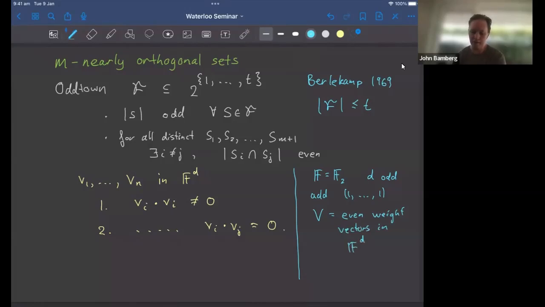And the dot product would give you an alternating form on V. Okay. And so, to keep a long story short, you can massage these sets of vectors so they give you exactly a partial M-ovoid of a symplectic space over the field of order 2. Okay, so these things are equivalent in the case that you have the field of order 2. So you get, in blue over there, the partial M-ovoid of a symplectic space.